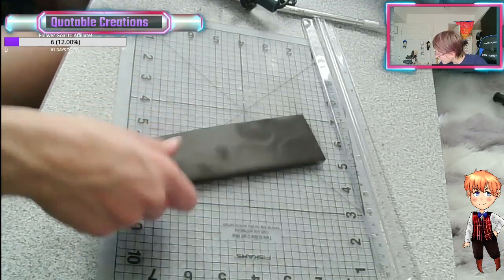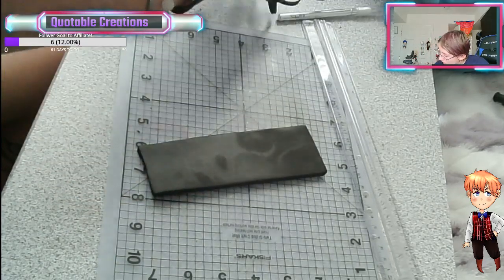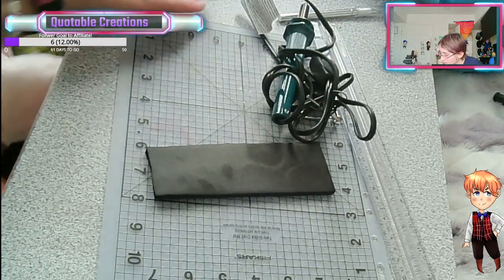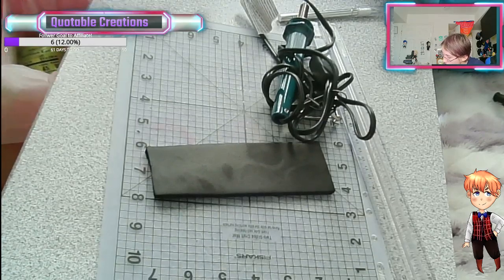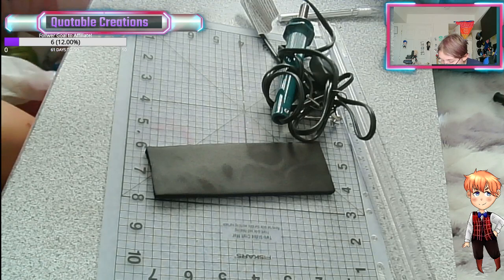Anywho, that looks good so far. Now to get the foam shavings back into the trash can. Well, into the trash can, because they weren't originally in the trash can.